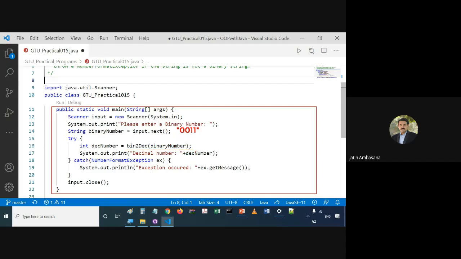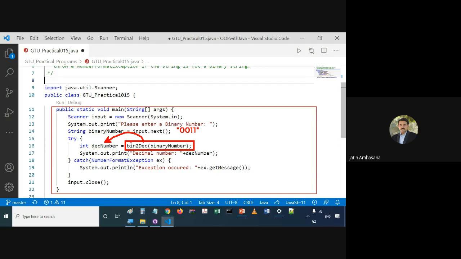Whatever it calculates, it returns an integer number into this dec number. What should it return? Obviously it should return a decimal number. Here the decimal number will basically be an integer. And then we simply print out that the decimal number is this particular number.